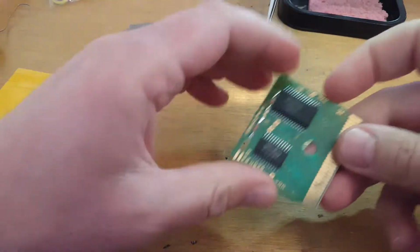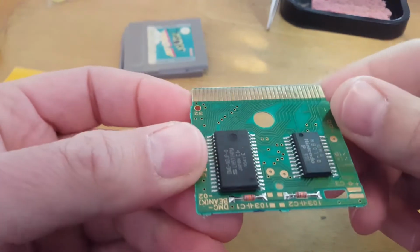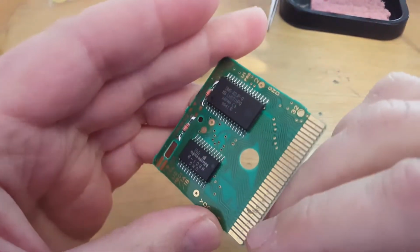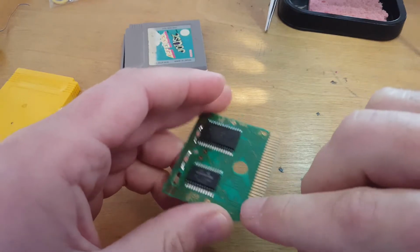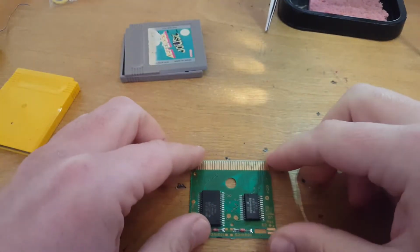So I'll just take that out the way, and what I can do is I will use some ISO, I think, on that, and then another way is you can get a razor, a rubber eraser, and buff up the pins on those as well. So I shall do that.